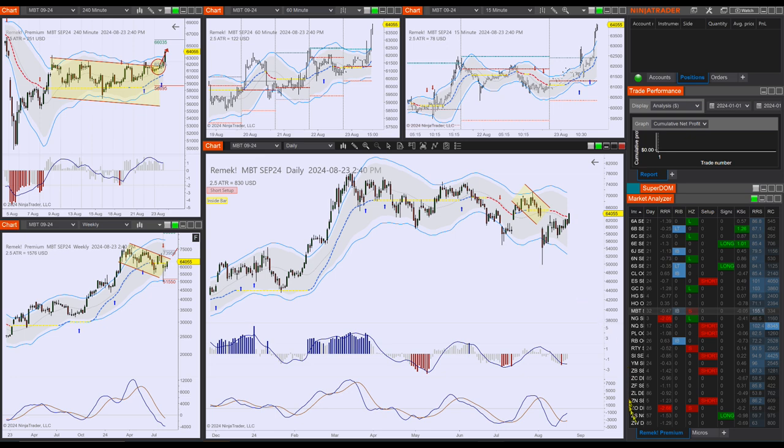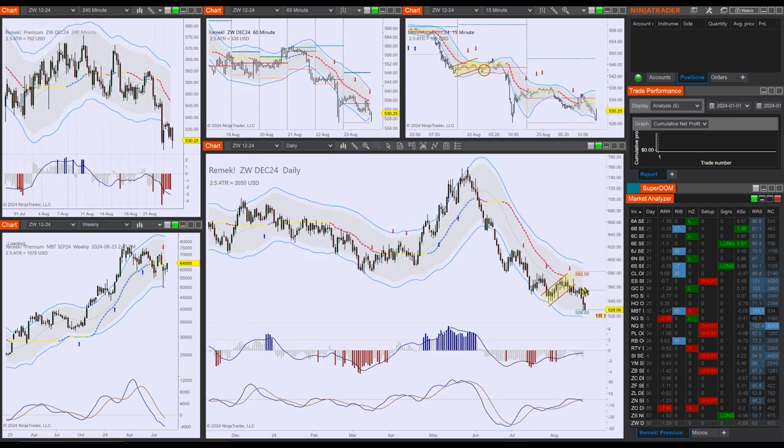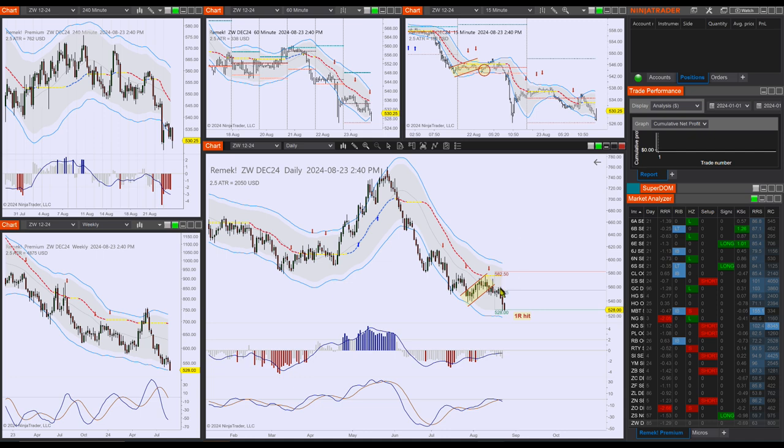The last market I'd like to show you is this beautiful short on wheat — a 1R gain. If you go back in the videos, you can see we identified the opportunity in time, but there was a hesitation and one day where I said we'd take this setup off the list because it wasn't doing much and we had opportunities elsewhere in currencies and indexes. Two days later we put it back on the list, still before wheat triggered. This is just an indication that flexibility and constant ongoing monitoring of price action — in a pre-planned, non-improvised way defined in our trading plan — is quite warranted and can be very beneficial.